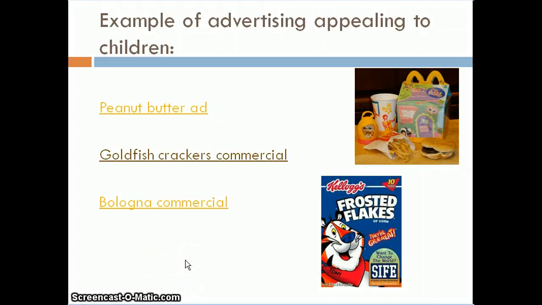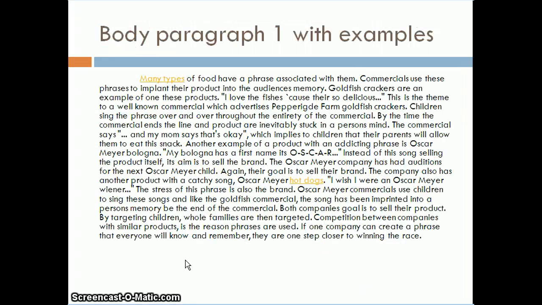So those are some of the examples that are cited in the essay, the kinds of ideas that the author was thinking about before he or she began to write the essay. So let's continue on to the body paragraphs of the essay. Here's the first body paragraph, which contains examples all about jingles and songs to advertise products.